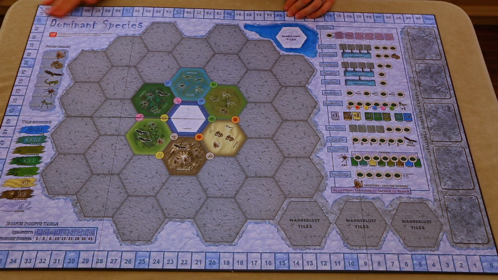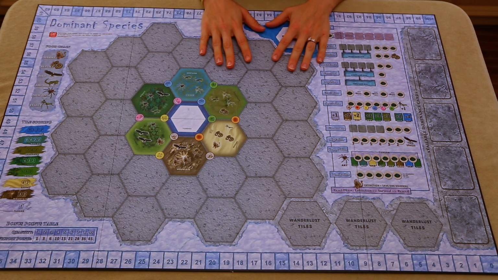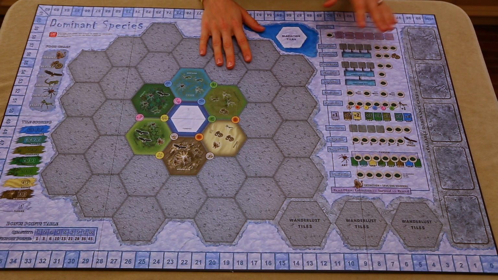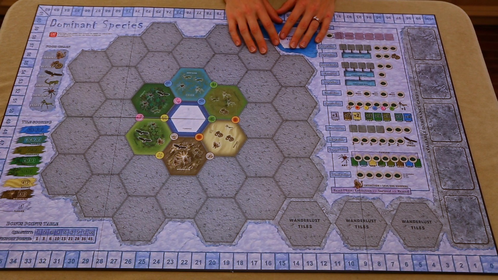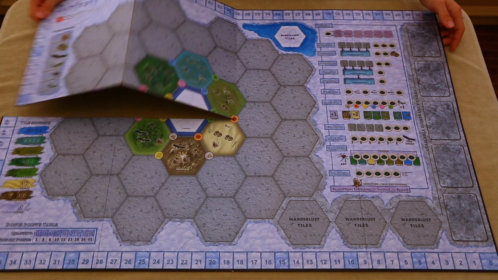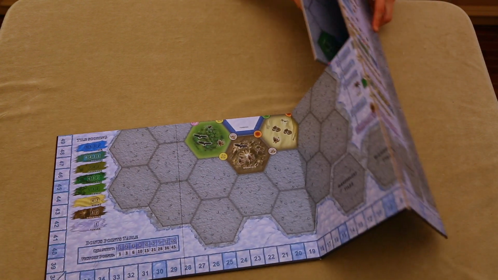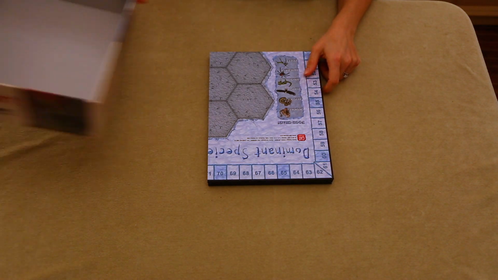Dominance cards get placed out along here, and you've got the score track along the outside, the title up here, GMT putting their marker up here, and it's a really nice game board in my opinion. I really like how visible things get, how large the tiles are. The actions, there's a lot of them, but it's really easy to see what's what when you're all sitting around the table, I find. And it's just really fun building this map. So yeah, that's a look, I think, at everything that comes with Dominant Species.